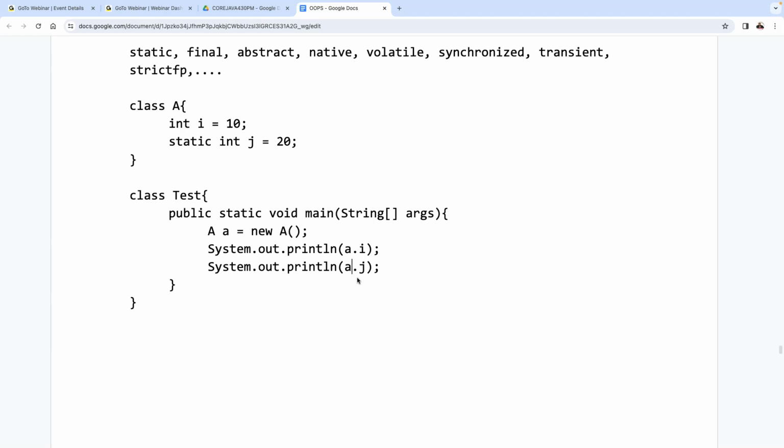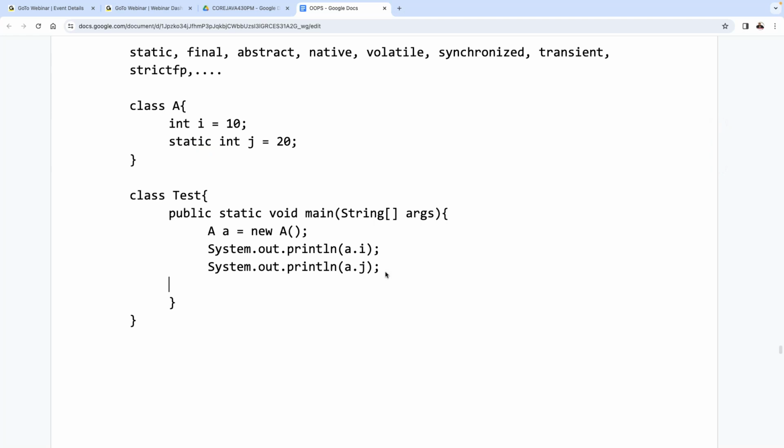Because of the static keyword, along with the reference variable, we can use the class name also to access static variables. That is the extra we provided because of the static keyword. Got my point here?